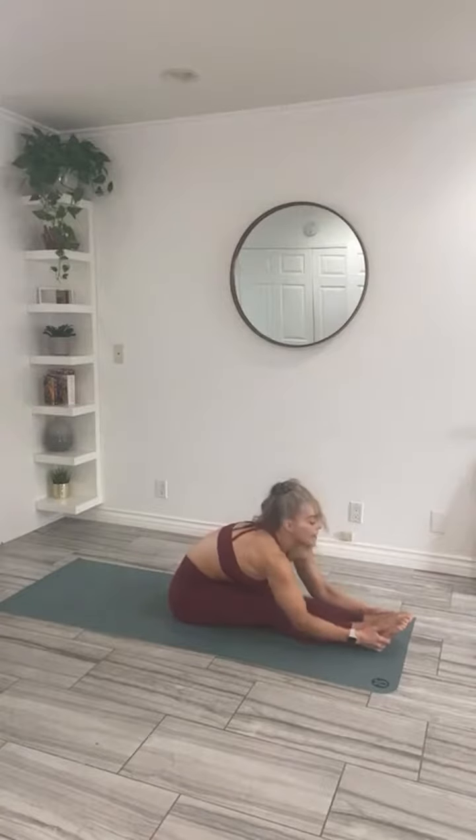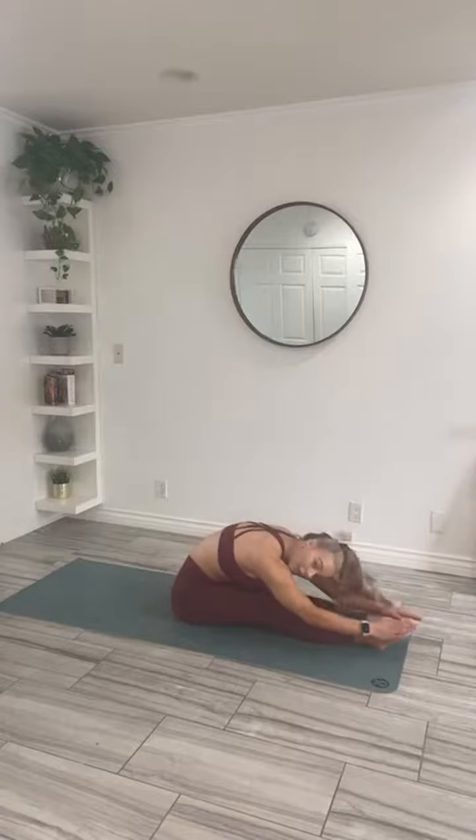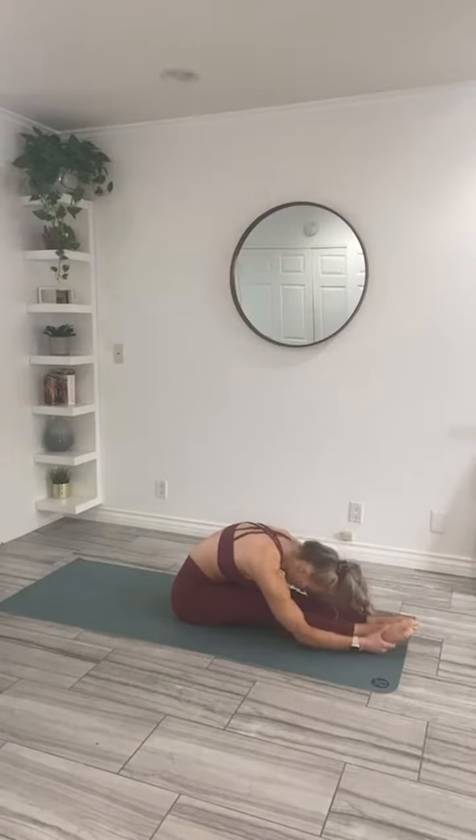And then take that next one. Lay the chest as far as you can. So finding that nice neutral spine. Flex and pull the toes back towards you. All right, take that last one all the way down. We're going to come up slowly, rolling one vertebrae on top of another. And breathing. Roll it on up.